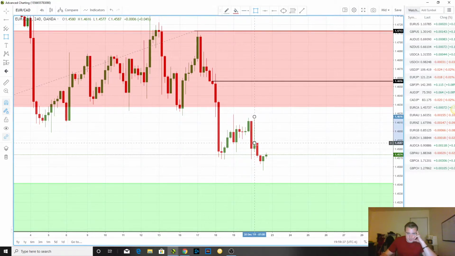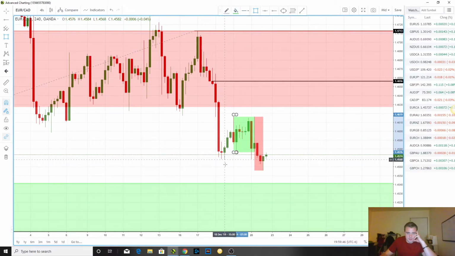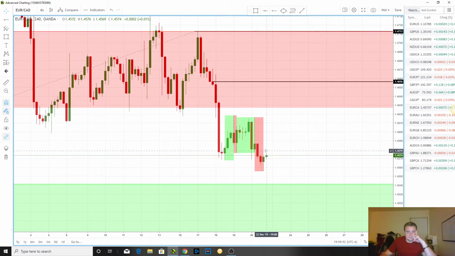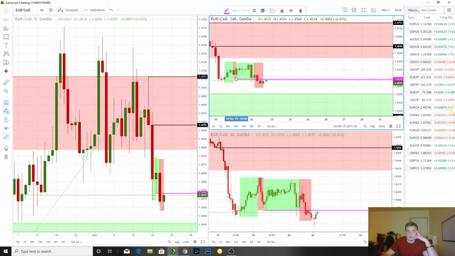Alright, so here is our down box. That'll be the up box. And we do have this down box right here. And then we'll make that an up box. Go back, make this red. Well, that's kind of annoying. So like right here, you gotta kind of pick your battles with these wicks. It does kind of maybe affect where you put your break. For me, it depends where you put your breakout area. I just put it there because that's where I drew the box.